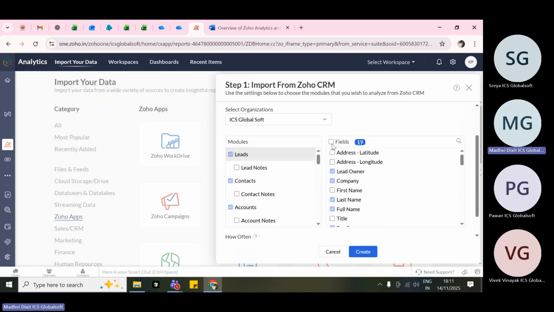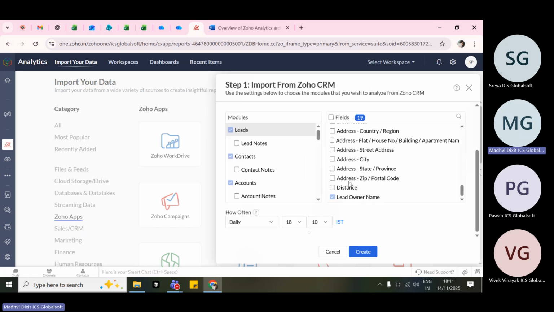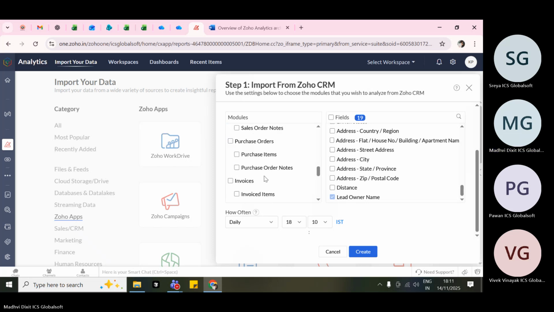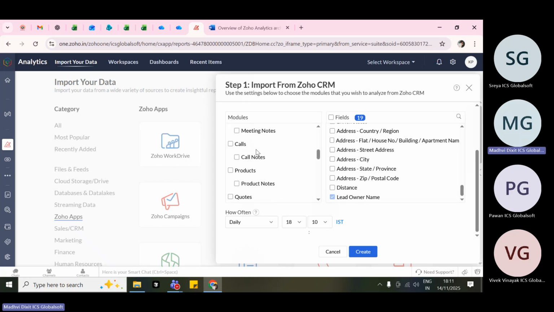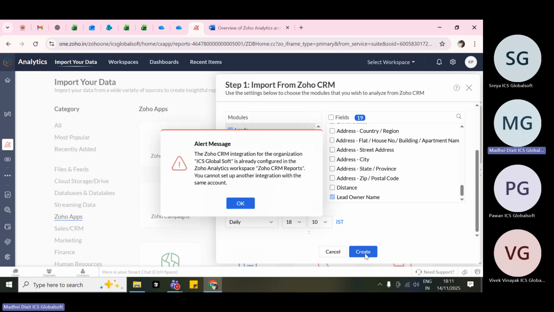Now there is a field selection. Whatever fields we want to integrate, we can integrate, because in the CRM we have a lot of modules and fields, so sometimes we do not want all the fields in Analytics. Whatever fields we want, we can integrate. Here you can see only 4 or 5 modules. So I'll just create.